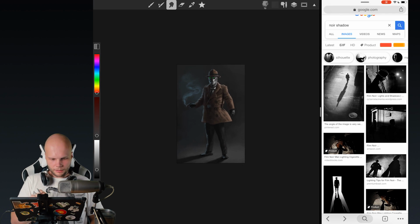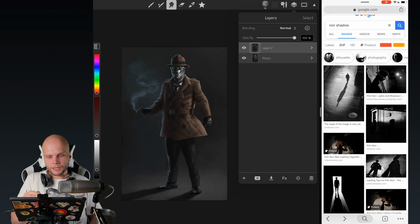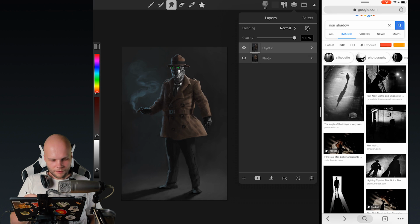Alright, I guess this is it. The character was pretty cool initially, and I just fixed the lighting a bit. Or fixed, I just continued the lighting that the original had on the hat and the head. So I pushed it all over the character, and there we have it, that's all we did.